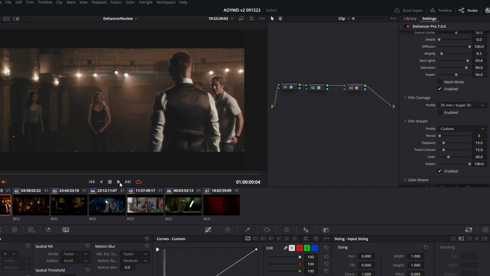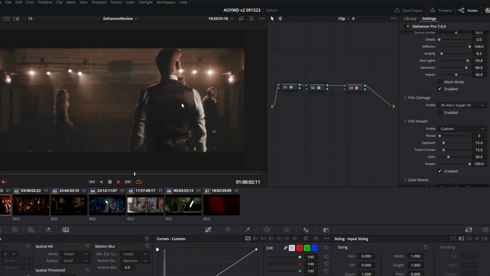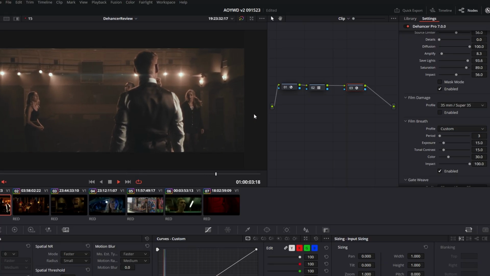So if we try and play through, and this may play through slow because this plugin is pretty juicy and processor intensive, but it's not playing through bad. So there's just slight variations of stuff.